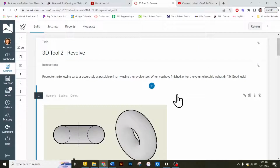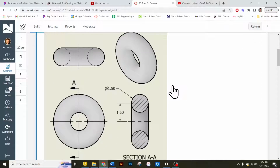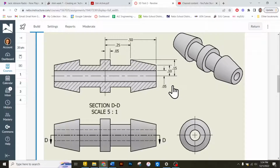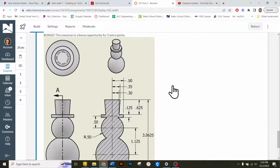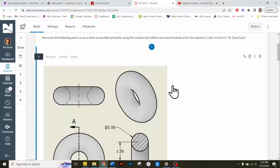Alright, this is the second 3D tool called Revolve. This one's super useful, and we're going to make a couple of fun objects. We've got first this donut. This is a hose connector, a fancy pot, and a snowman. So we're going to make all three of these, or all four of these, and I'm going to go quick, so buckle up.